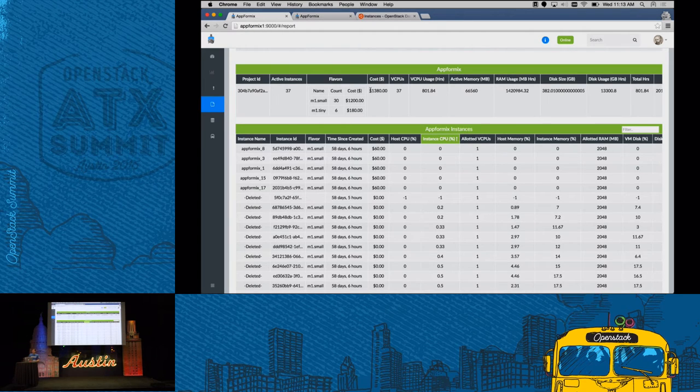In addition, we have a policy-based cost model. So the operator can define on a per-flavor basis the cost of resources and thereby charge back to its users, and maybe incentivize each department to manage their own resource utilization effectively, as well as perhaps compare the cost of operating inside the private data center versus the cost to run their application in a hybrid model or in a public cloud situation like Amazon. So the operator could say, look, compared to Amazon, it's cheaper to run it inside our data center, and we're saving this much money by doing it.